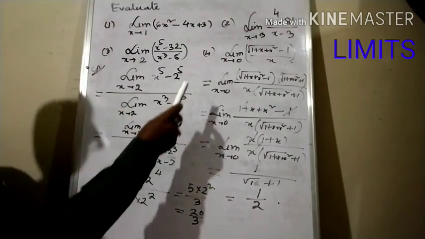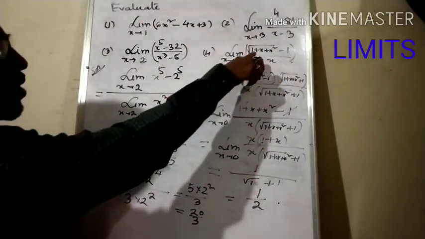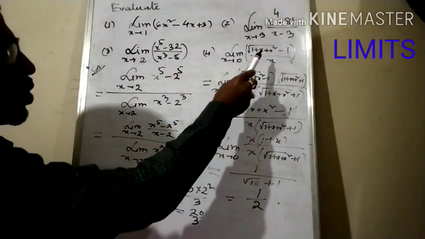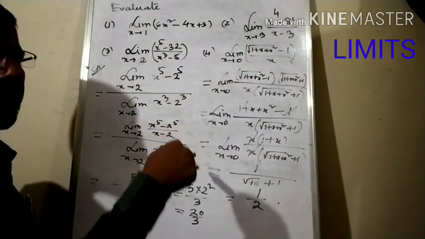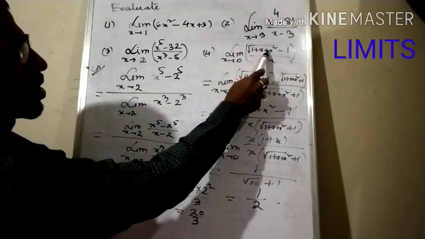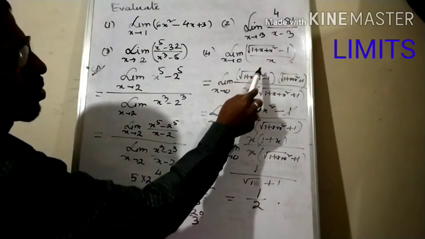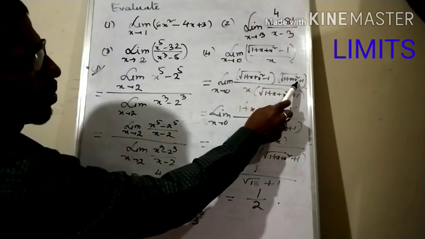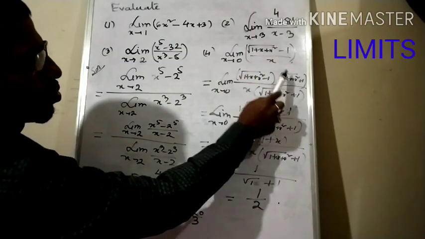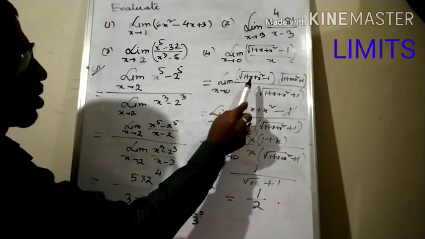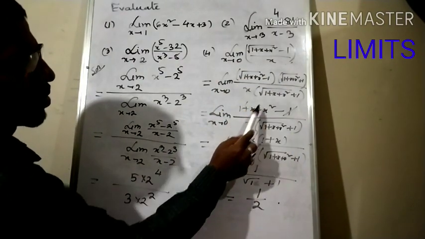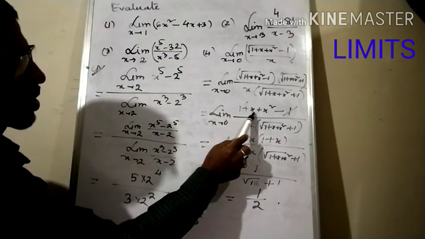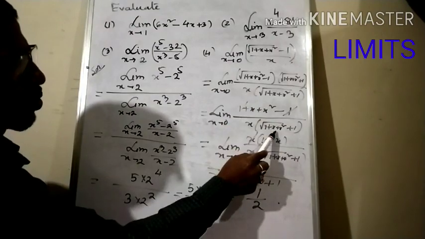Now, similarly, you can solve number 4. If you get root functions, an irrational factor, you have to rationalize it, whether it is in the numerator or denominator. So root of 1 plus x square minus 1 by x. You have to multiply by its conjugate, root of 1 plus x square plus 1, with both numerator and denominator. So you will get the formula (a plus b) into (a minus b) equals a square minus b square. The square root goes, so 1 plus x square minus 1, and the denominator will remain the same.